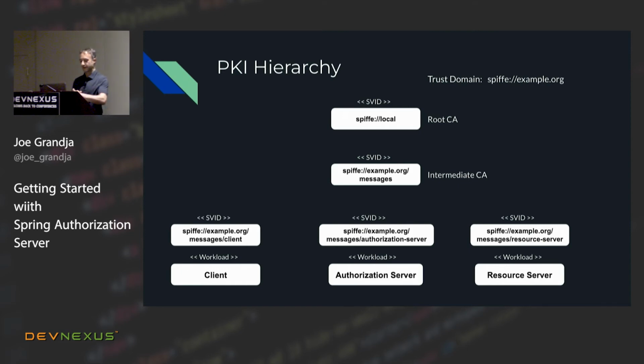I just wanted to point out, if you look at client there and you see SVID, so SPIFFE Verifiable Identity Document. What this is, it's basically a SPIFFE document where you have the private key and the client certificate. The client certificate obviously has a public key associated with it. So this is what's used during a mutual TLS handshake.